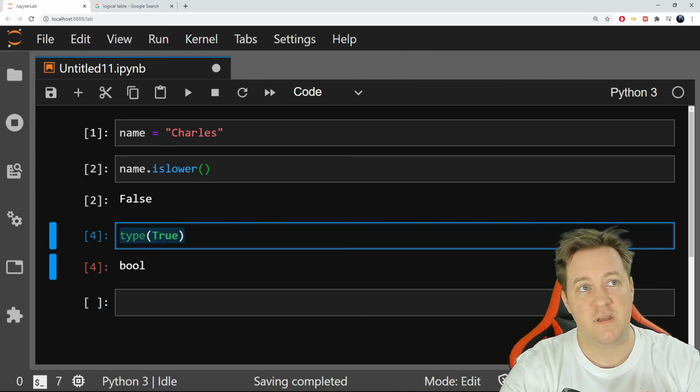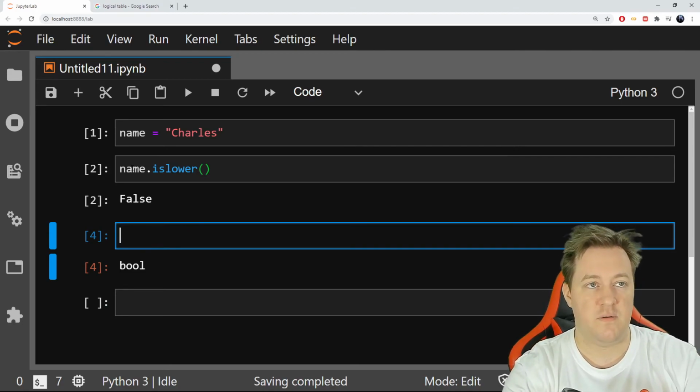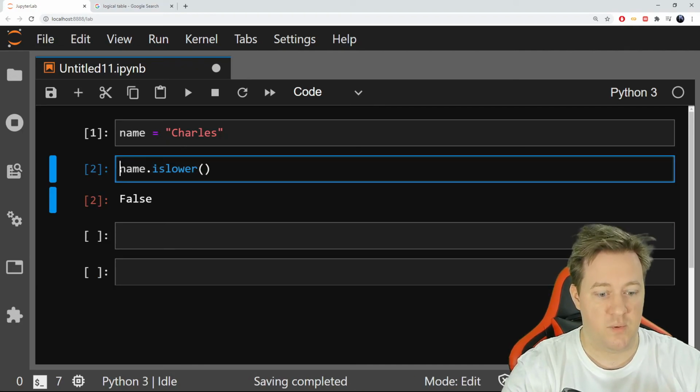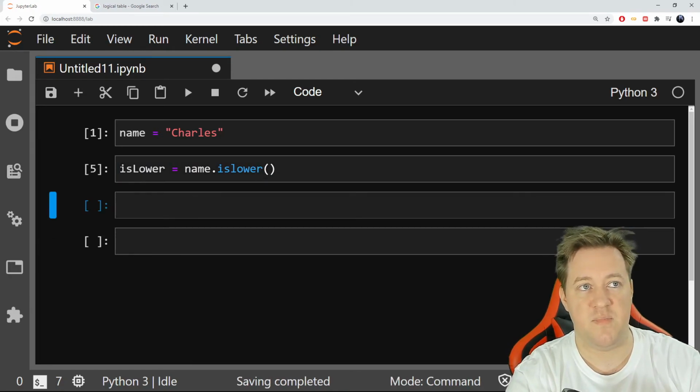Well, as you've seen, you could receive Booleans from methods. So for instance, is lower was one, so we could save it as a variable. is lower equals name.is lower.